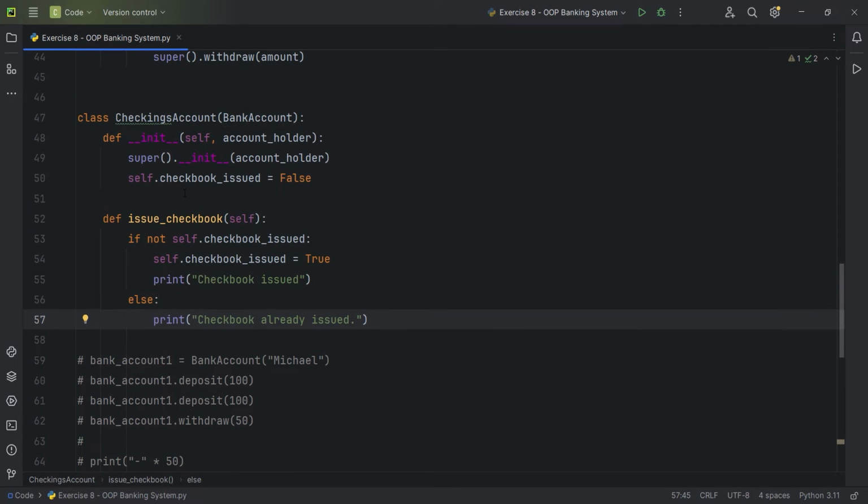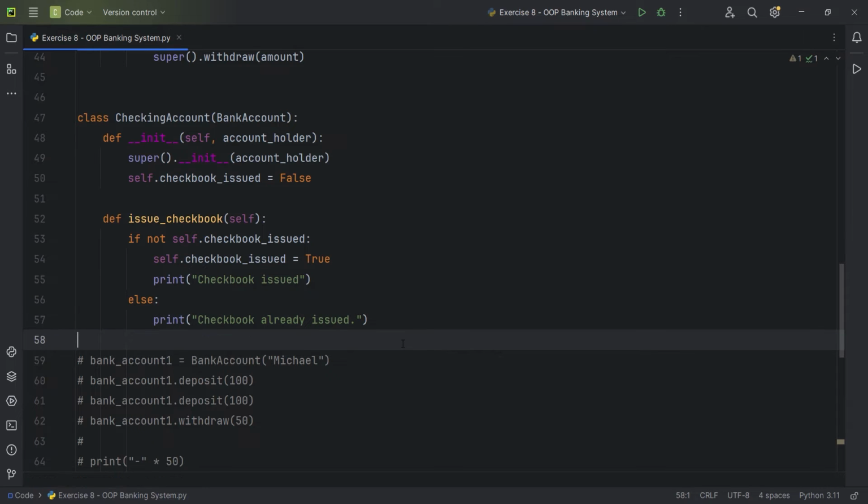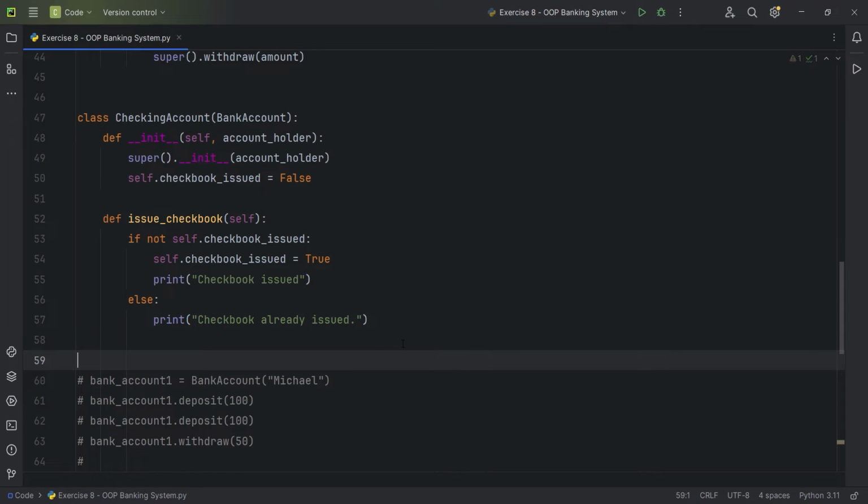Okay, so as you can see in here, we created a new checking account class, and this is another subclass of the bank account, which is again tailored to be akin to a checking account. And keep in mind, this is not a professional class. This is not a professional program. Of course, there would be much more differences between a checking and a savings account, but for the purposes of this practice exercise, these are how we have them. Anyways, let's look deeper into what we have.